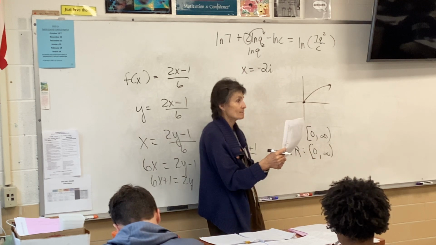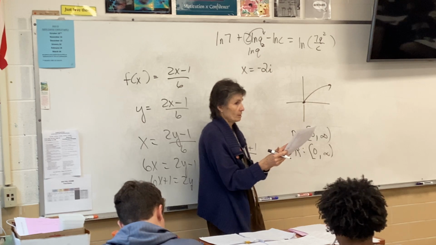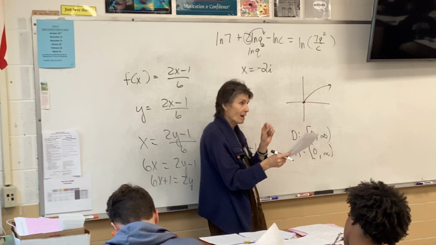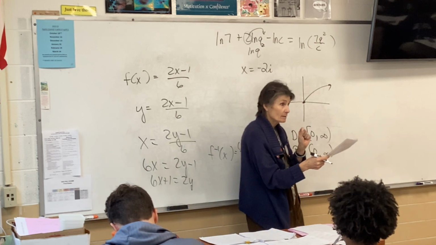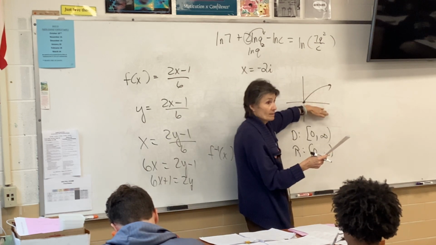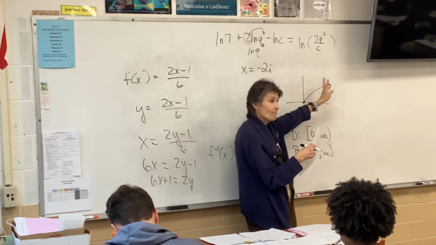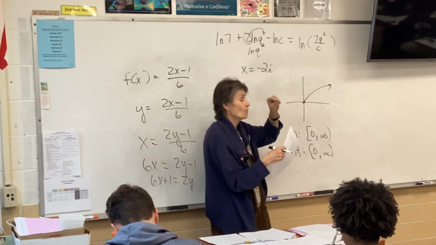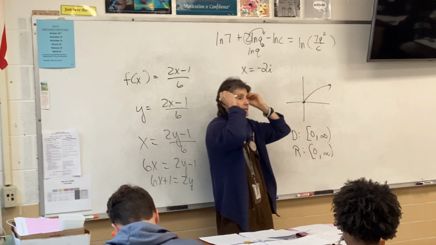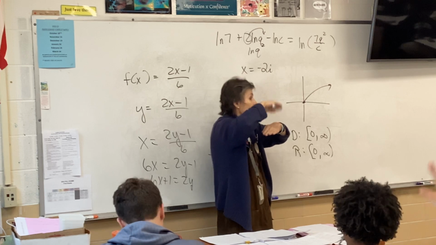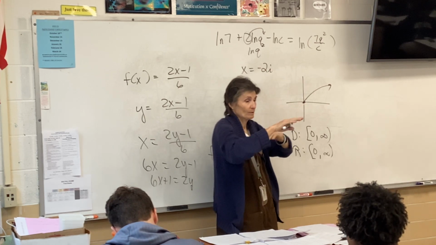Does it have any asymptotes? No. Is it bounded at all? No. Actually, it is bounded below at 0, right? It's bounded below right here. Do we go below that? No. It is not bounded above. And so bounded, the word bounded means it's bounded top and bottom, like a sine curve. This one is not bounded above, but it is bounded below.